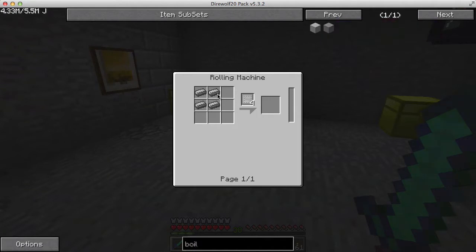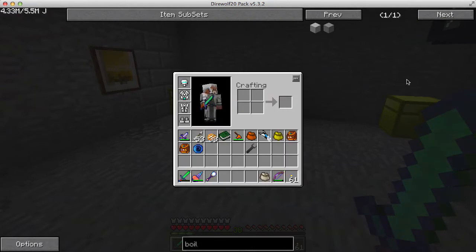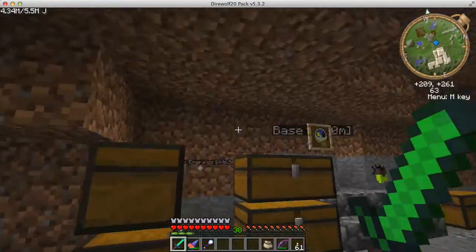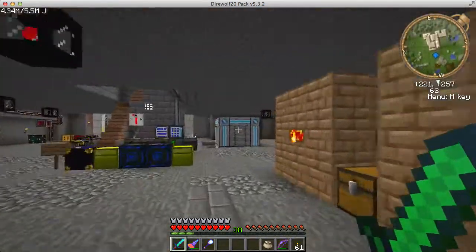Anyway, the low pressure one uses iron plates, and the higher pressure one uses steel plates, which means more steel. Now we have plenty of iron and plenty of coal coke, and of course you can also use charcoal to make the steel if you don't have coal coke, and I have lots of charcoal too. So it's really just a matter of time.